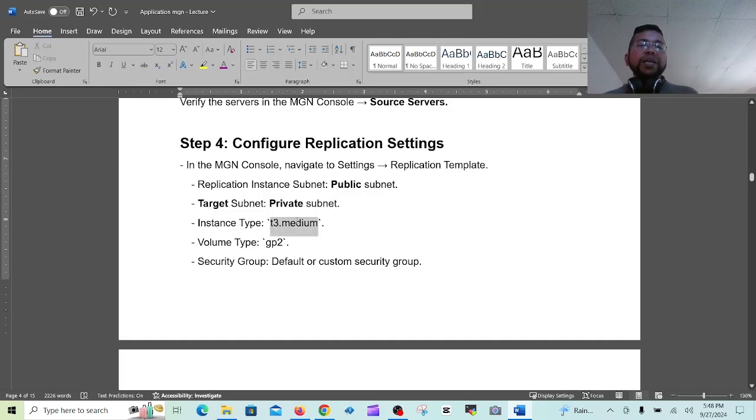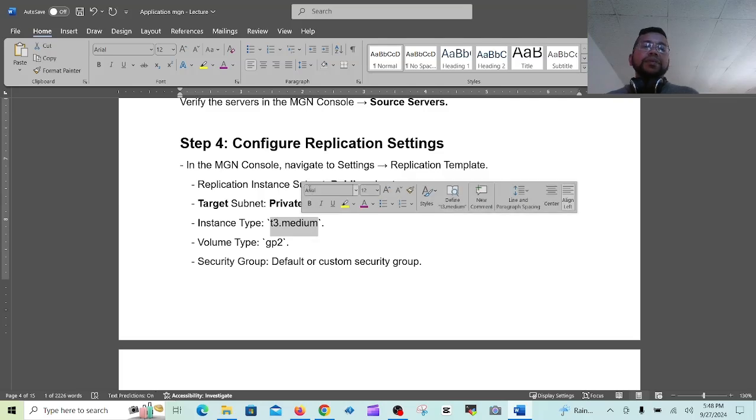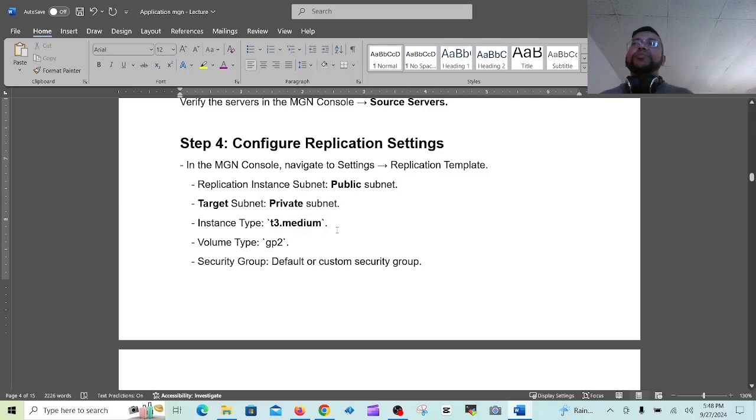It should be more than one vCPU, because some more flexibility should be there for the resources. It can be upscaled easily, so at least two virtual CPUs should be there.